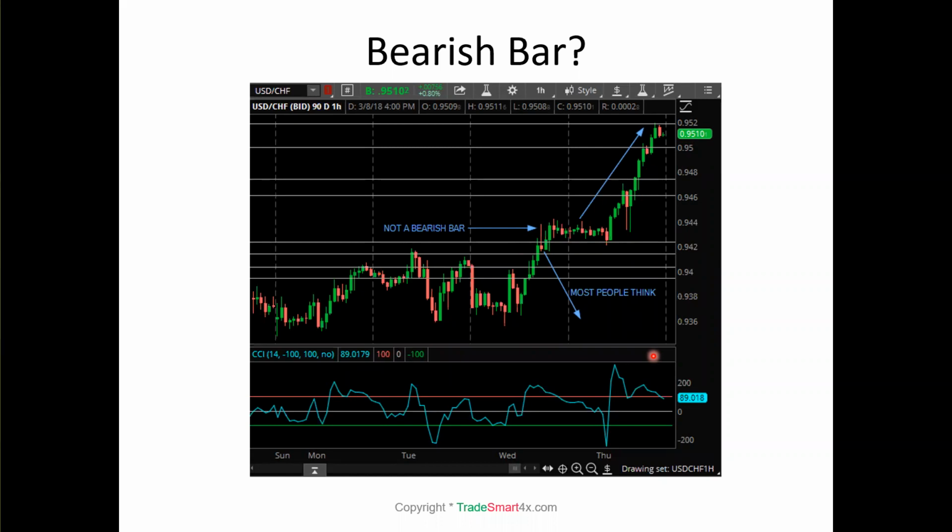The odds are how many times, when this happened, the market goes up, and how many times it goes down. Out of 100 times, if 90% of the time it goes up, then the odds are 90% it's going higher when you see this in this scenario. You won't know that until you start tracking it, and you need to track it for yourself because it's what you see.